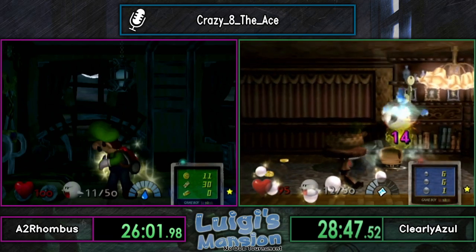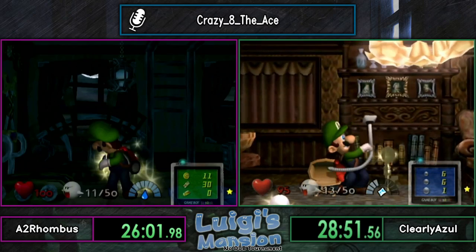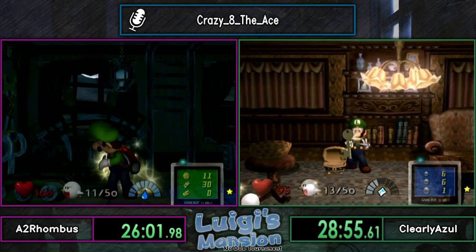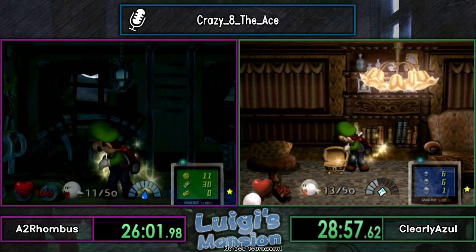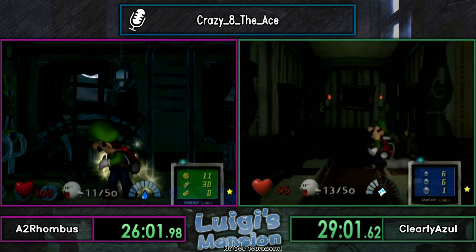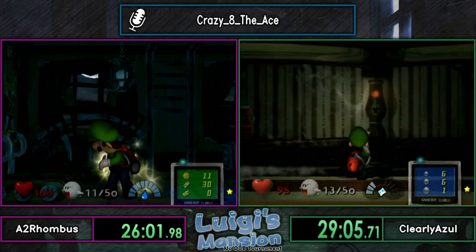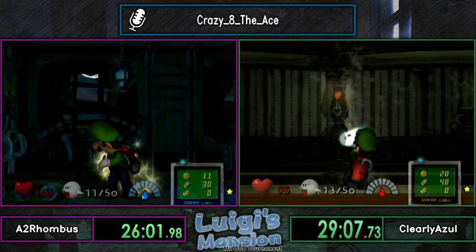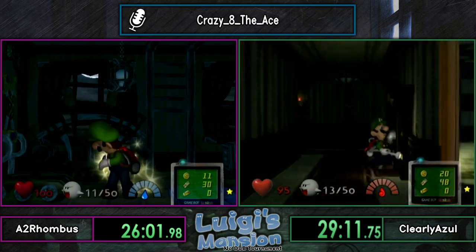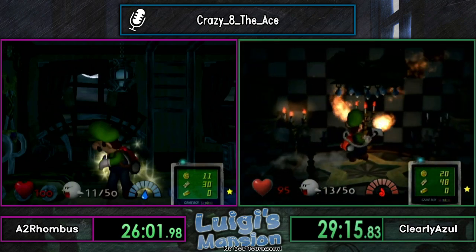Alright, so I never explained this, but what Azul here is doing is R pumping. And R pumping is our way of collecting boos very quickly and very optimally. And so what we do is we hold L and R at the same time, and then every 10 health for the boo, so if he goes from 100 to 90, we then release R and then quickly repress R. And what that will do is keep the boo in place.